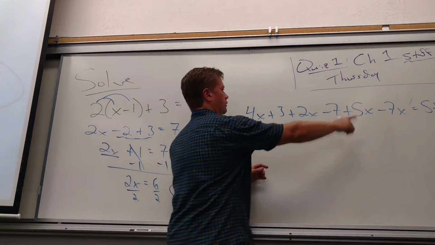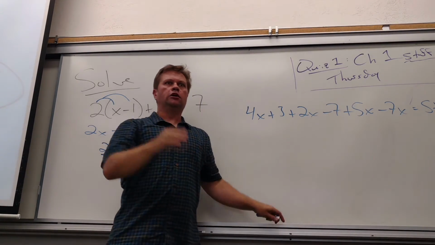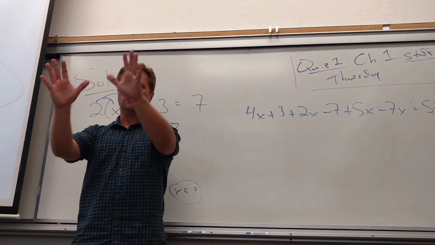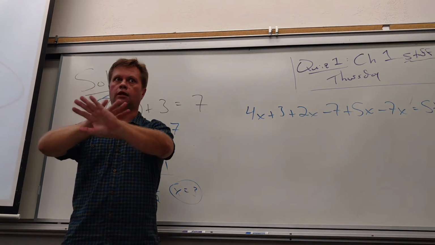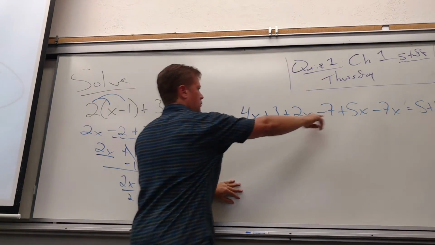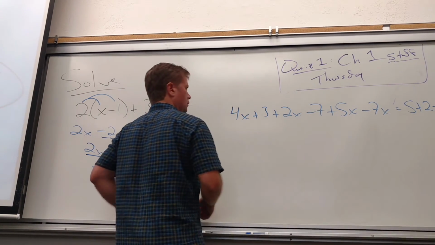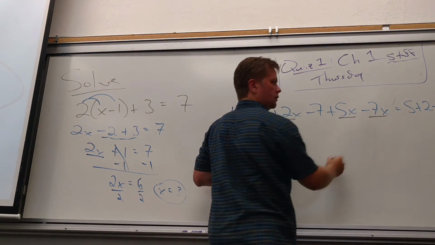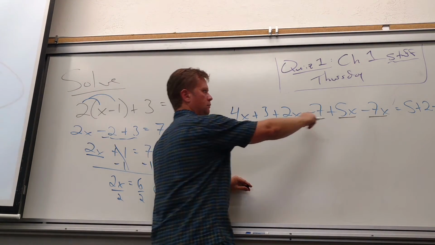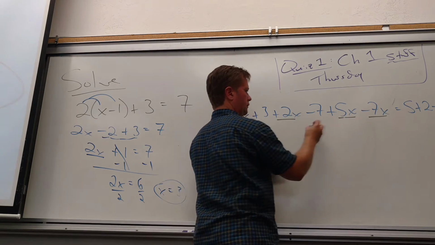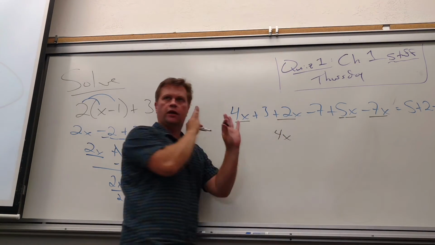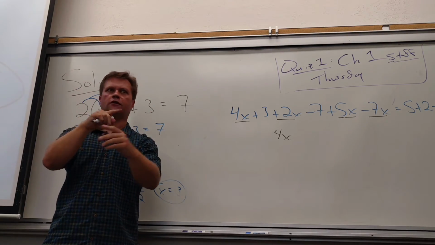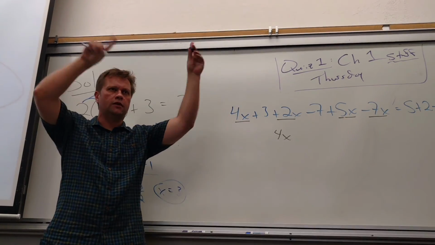I don't want to subtract 3 and add 7. I can look at each side as a simplification problem first. Simplification problems are relatively easy. I just want to get my like terms together. So what are my like terms on this side? Yeah, the 4x, 2x, 5x. Yeah, 4 plus 2 plus 5 minus 7. 4x. Is everybody cool with that? Alright, so I'm consolidating all my stuff before I try to move them around. Because if you try to move them around when there's too much stuff, you lose things.